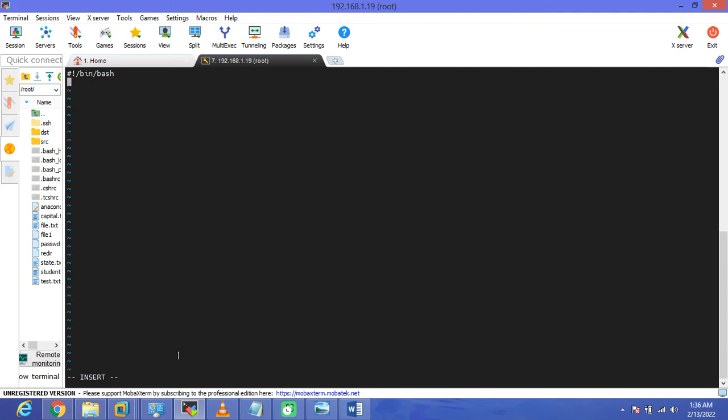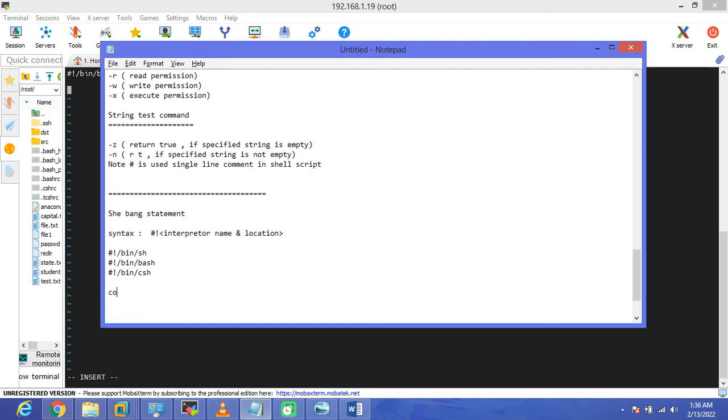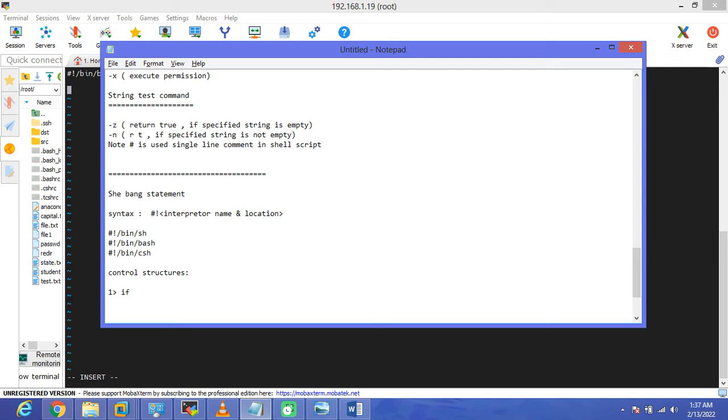Okay, now control statements, control structures. So we will talk about conditions first. First we will talk about if. What will be the syntax for the if condition?